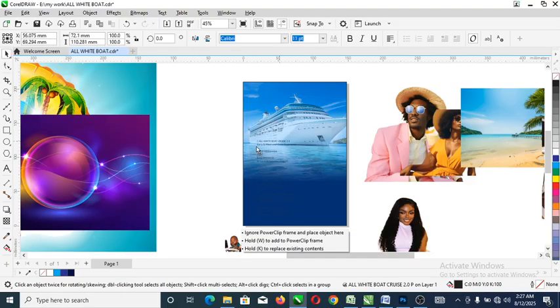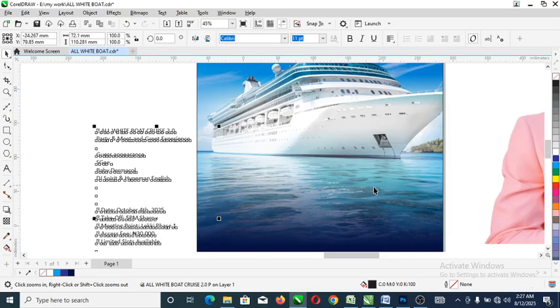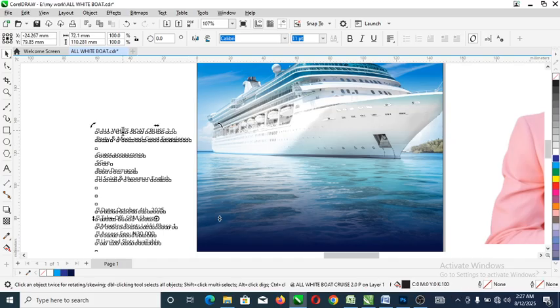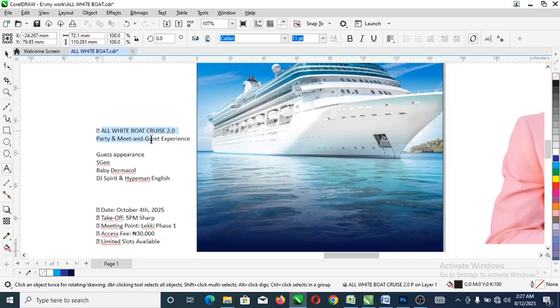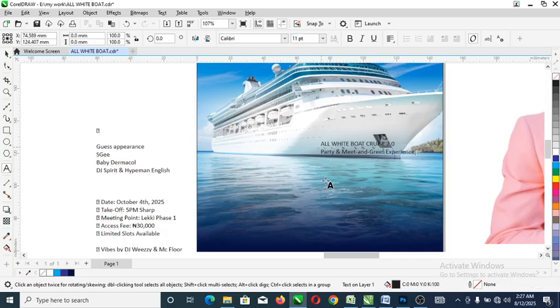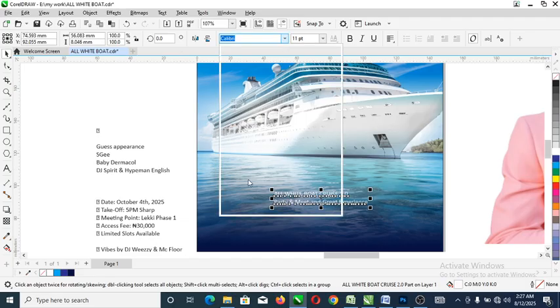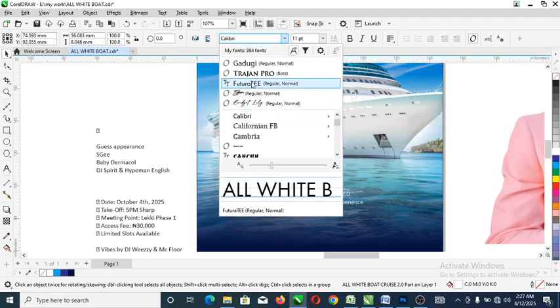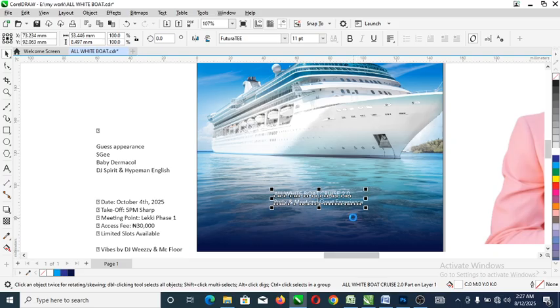So let's drag in, cut this, Control X, then Control V to paste. Nice one. So all gonna be nice to make it white. Then let's go ahead and change the font. Hit Control K to break it into pieces.